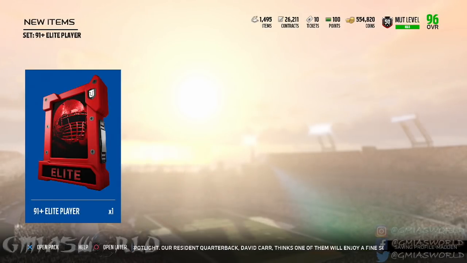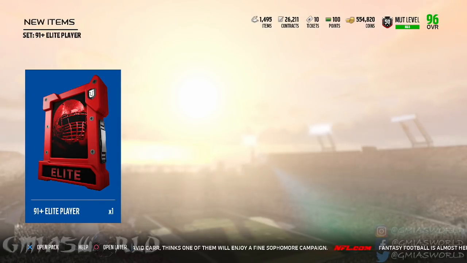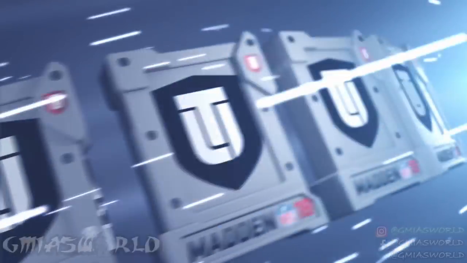All right, so there it is right there, okay? 91 plus elite overall player. What are the chances that I pull something good? I don't even want to pull it from right here, bro. To be honest, I'm really, really scared to do it, but I'm just going to do it anyway because I know you guys are going to be laughing hysterically. Hopefully you guys are drinking something and you spill it all over your face when you laugh at me.